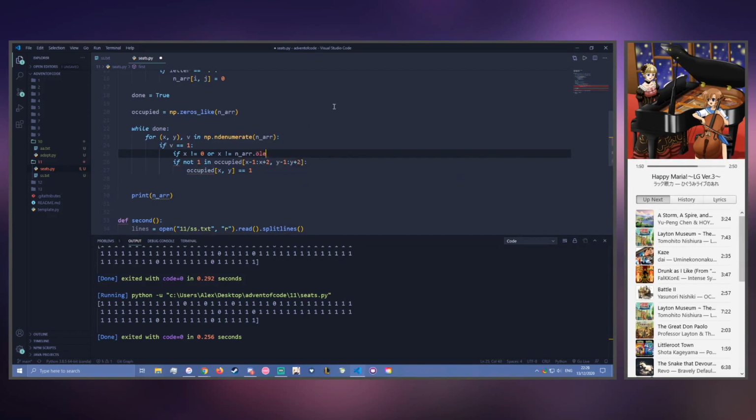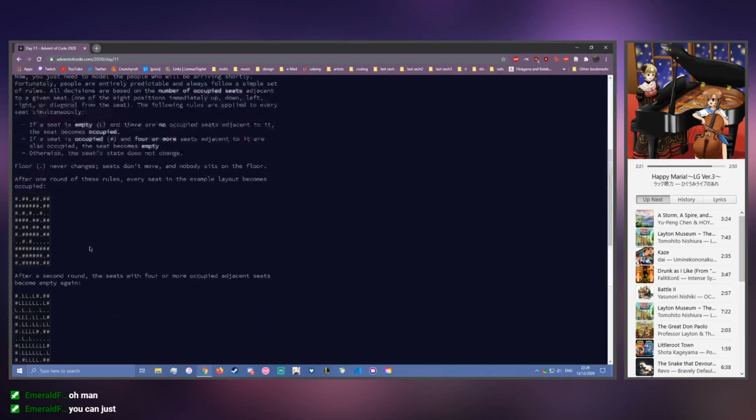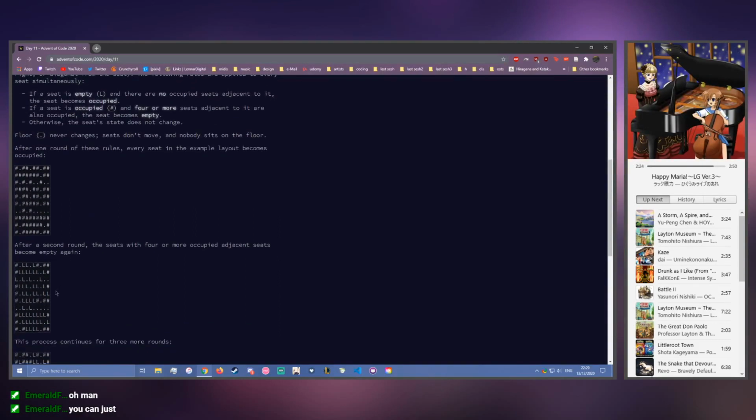No. Length? Dimensions? No. Help! Oh man, he says. I mean, one thing, is that endlessly looping or is it not? No, it can't be, because if it was, then this would not stay occupied.